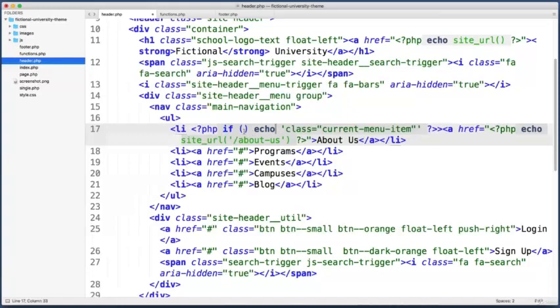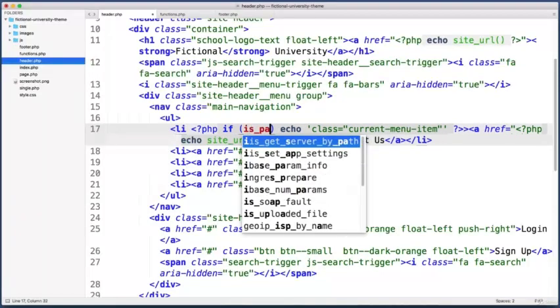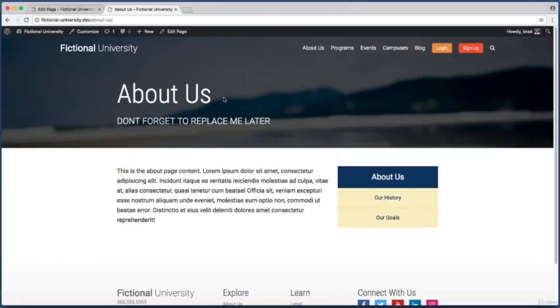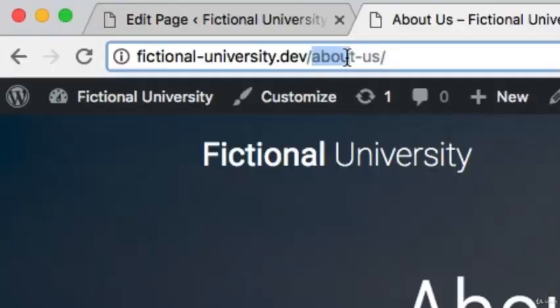So now all we need to do is fill out the condition within these parentheses. So check this out. There is a function in WordPress named is_page, and then you can give it an argument of the slug for the page that you're looking for. If you can't remember what a slug is, I'll refresh your memory. So for example, on the About Us page, notice how the URL ends in about-us.